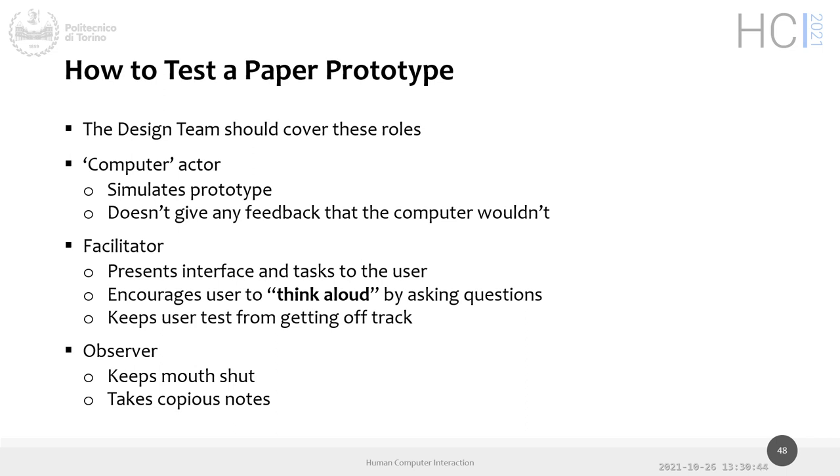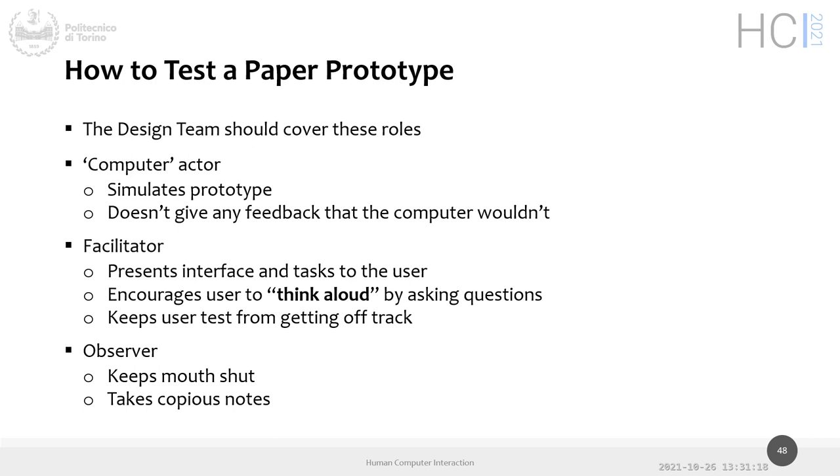So if the user tapped in the wrong place, nothing happened, okay? It won't tell the user, no, you have to select the other one. It just acts as the computer. It never talks to the user, never gives suggestions, unless the computer would give that suggestion at that time. And the actions could be, in most of the cases, just changing or handling the paper prototype. Or it can also speak sometimes, just to tell what message or what action would happen in this moment, okay?